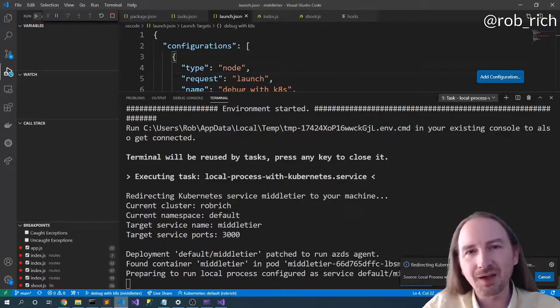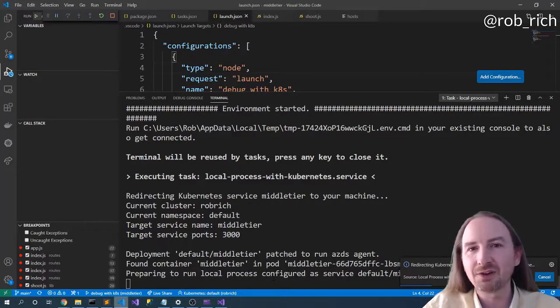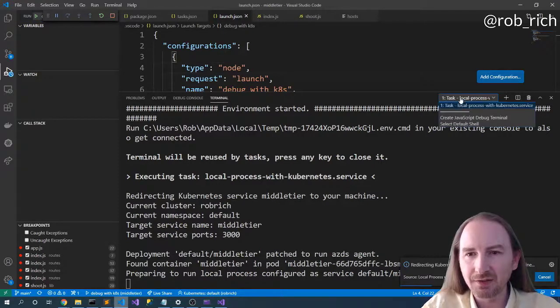Writing the host file, forwarding all the environment variables that I need, and ultimately, here in the middle tier as well, when I'm reaching out to that backend tier, I'm just going to reach out to it by name in a similar way. From the front tier, I just called HTTP middle tier. From the middle tier, because that's how my Kubernetes file is set up, I'm just going to call HTTP backend. Now that we've got it running, is it launched yet?